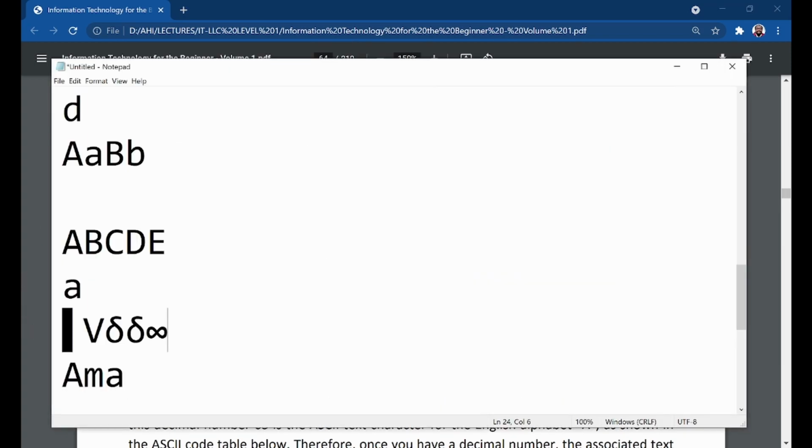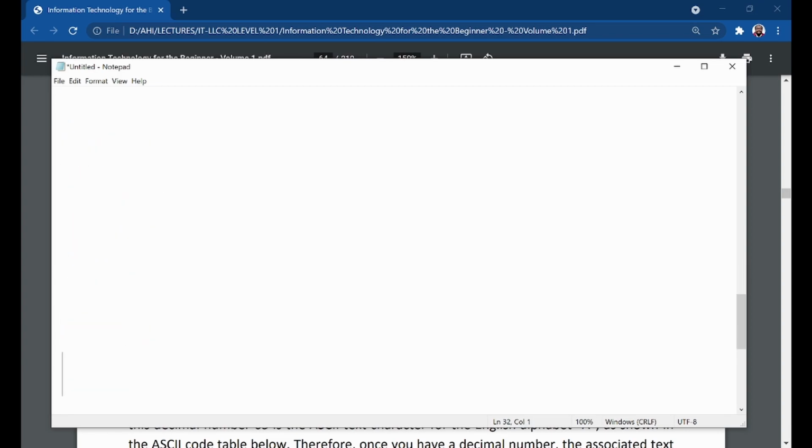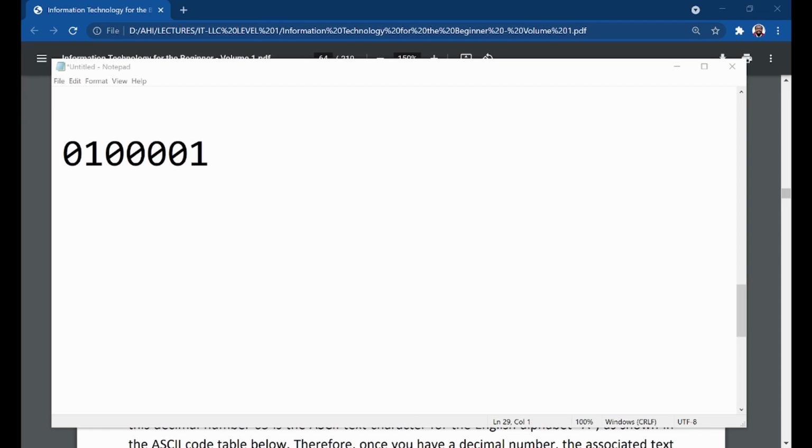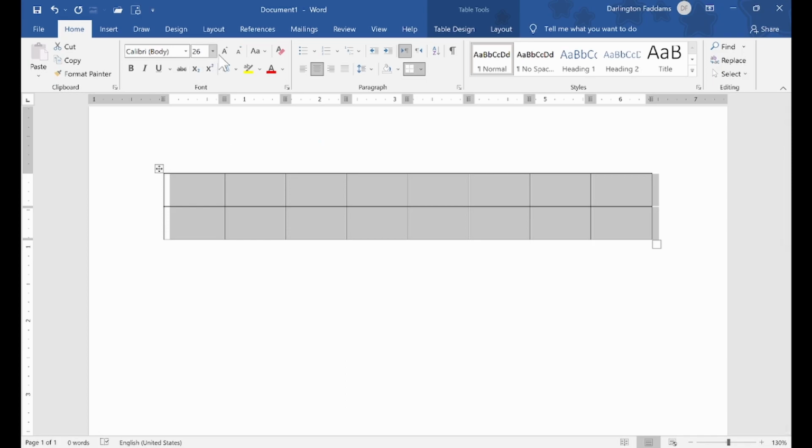So let's convert this code into text: 01000001. How can we convert this into text? Let me bring our conversion table.